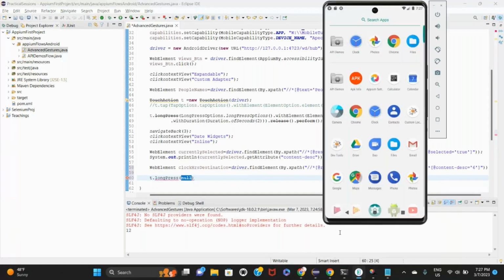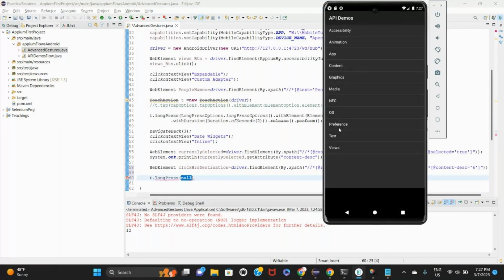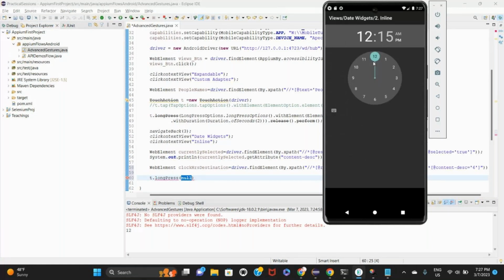If you talk about its sequence of actions in plain English, it is something like this. I'm doing a long press on this, and I'm moving to the destination, and then I'm releasing and performing.